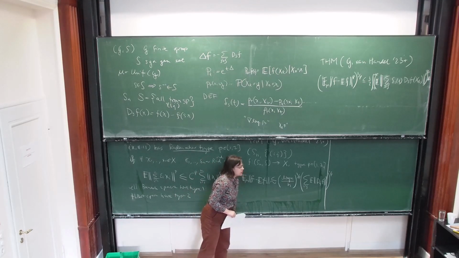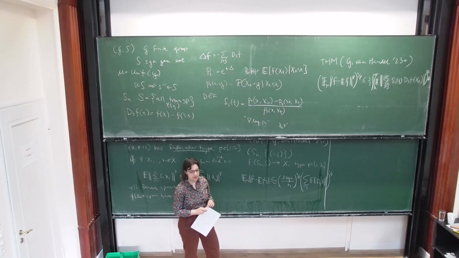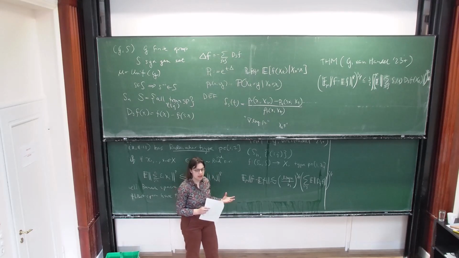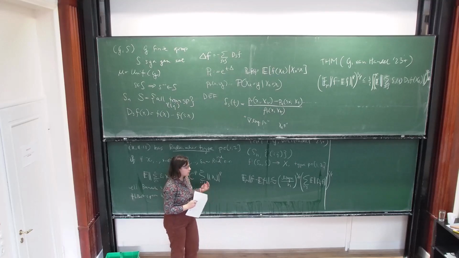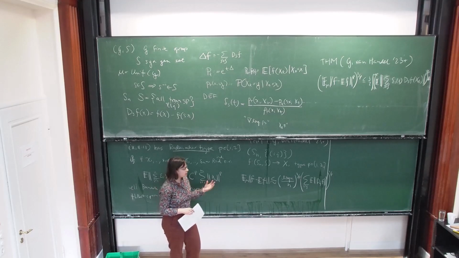But just to make this a bit less abstract, I wanted to give a few examples of functions f which one could consider, because one can ask, what is some vector valued function on the symmetric group which is interesting? This is also an area where I'm still thinking about different probabilistic applications of these results, because right now we've mainly been aiming towards these embedding results, which is good because there's a conjecture of what's the right constant that one should get. But I think there are also a lot of probabilistic applications that are interesting to consider.